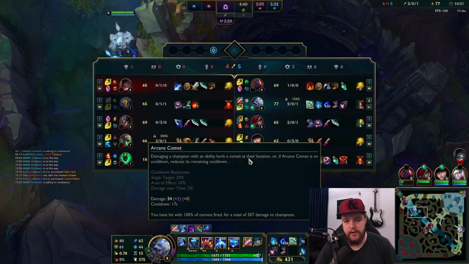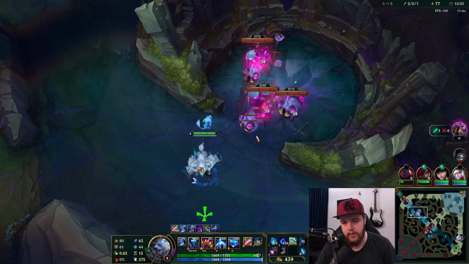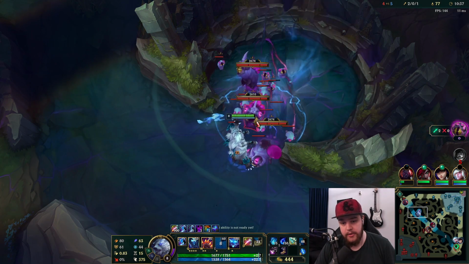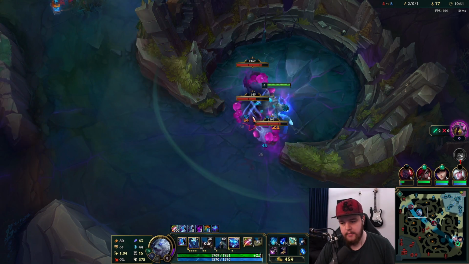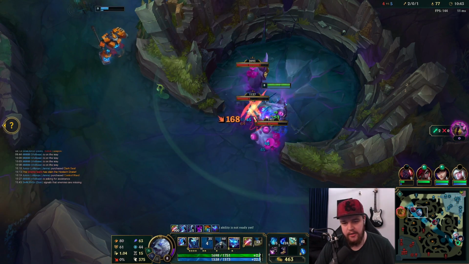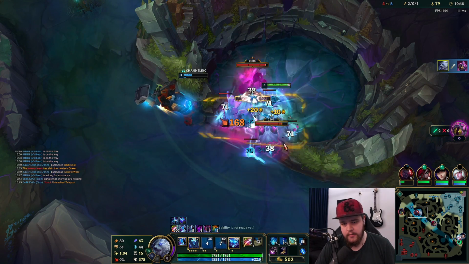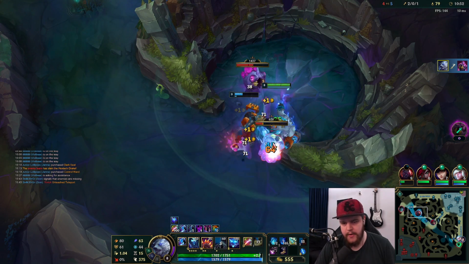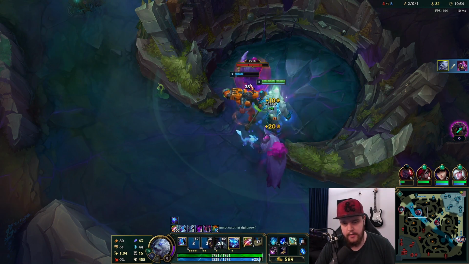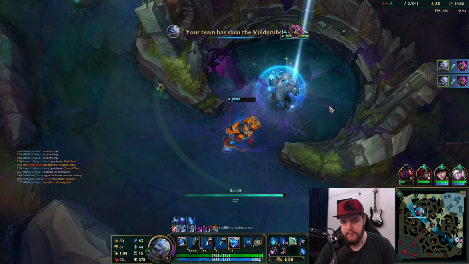Diana might be rotating for this, but I played for the 6 Void Grubs, and I had time before they spawned to kill the Yorick on top lane. So that is what I opted to do. And as long as my... I mean, my silence is not that healthy, actually. I think I'm gonna hold on to my smite for the last one here, for sure, and just have all 6. I did lose a dragon, but that's all good. That doesn't matter. One dragon loss for 6 Void Grubs is absolutely worth it.